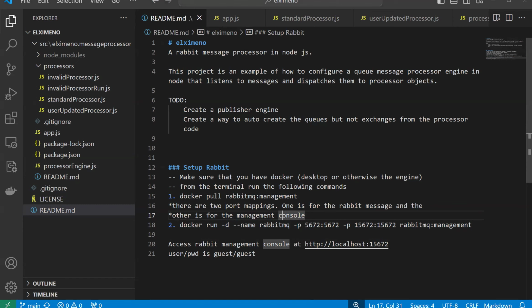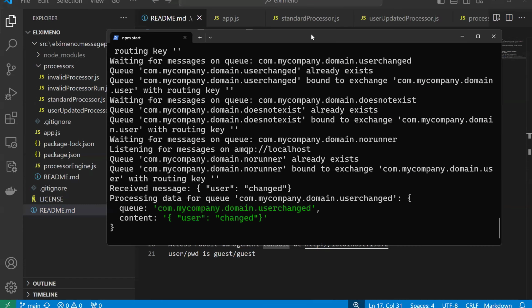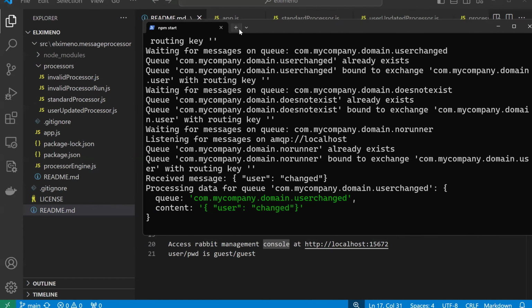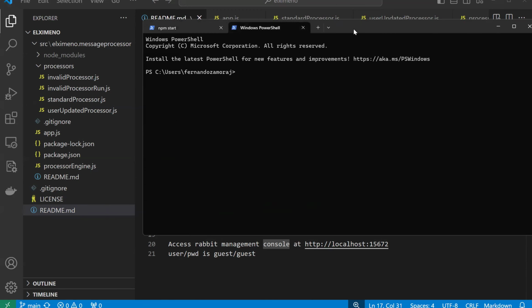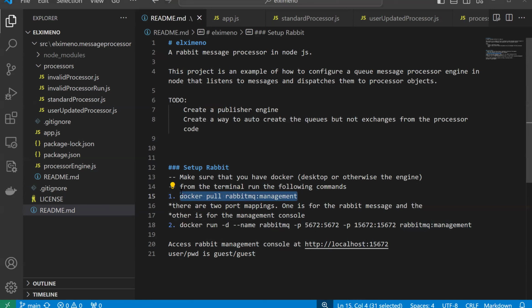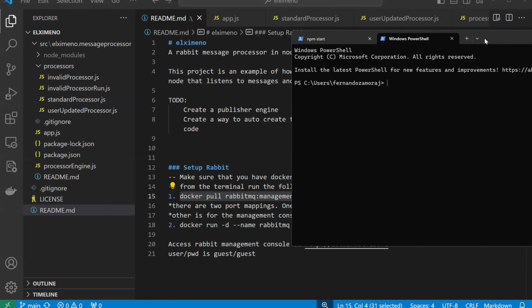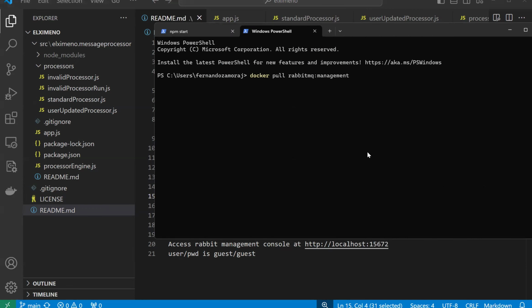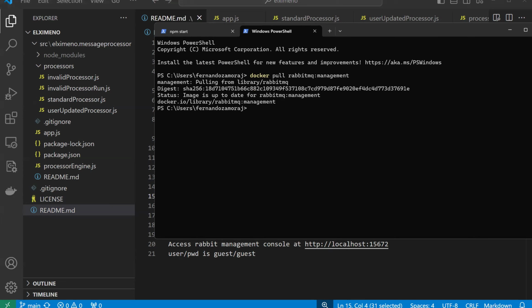We could even run them again, just so you can see how they run. So let's take another tab, and let's just say that I run this docker pull for Rabbit management, right? Which I already have, so it's probably not gonna take very long. So it pulls it. Okay. Image is up to date for Rabbit management. It tells me that I already have it. Yours would look different if you didn't have the image. I don't want to delete it and get rid of it.